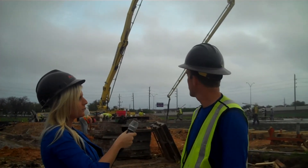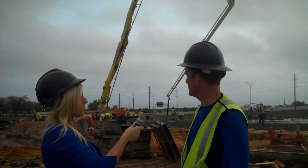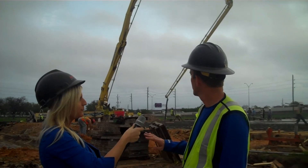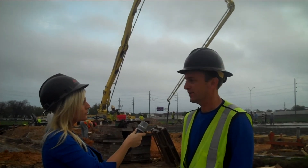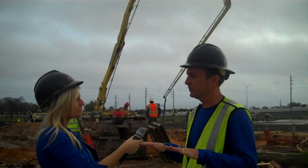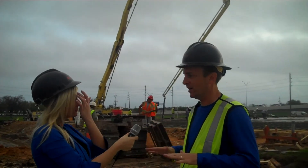Oh wow, okay. The pumper that we're using today is the biggest that High Tech here in Houston has. It's a 63-meter pump. So hopefully we will be finished here within the hour. You can tell when it's finished because the concrete will actually turn blue, and it looks like glass.